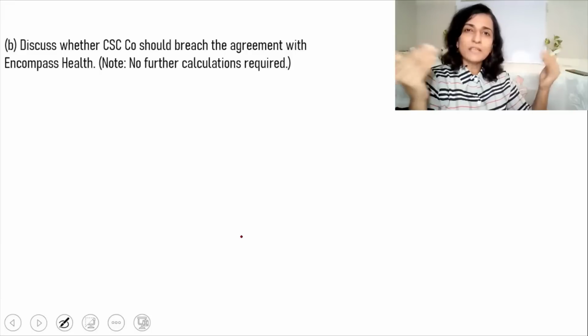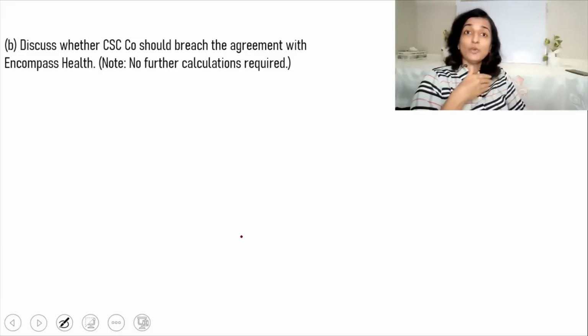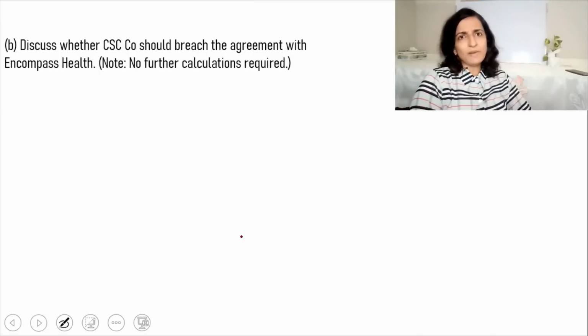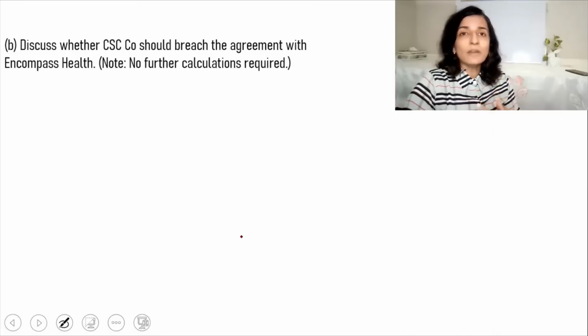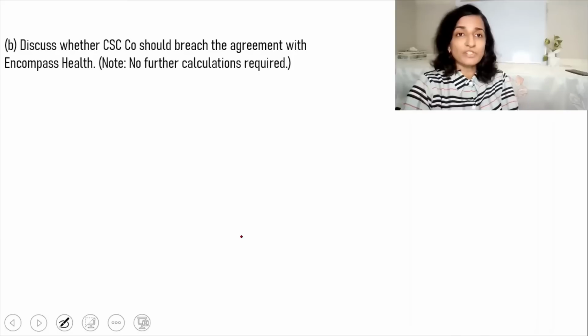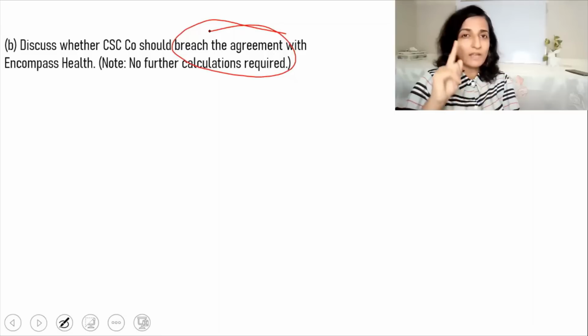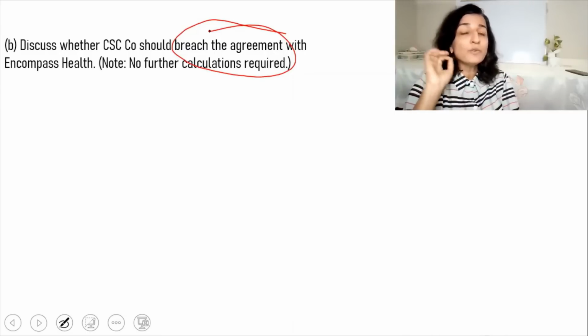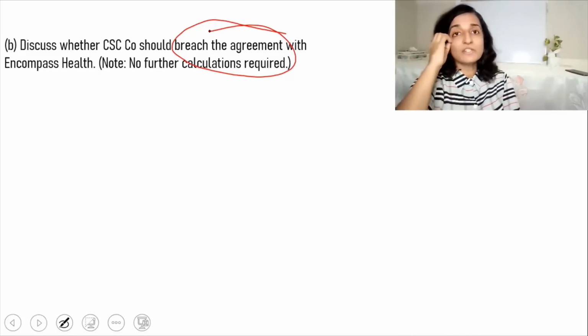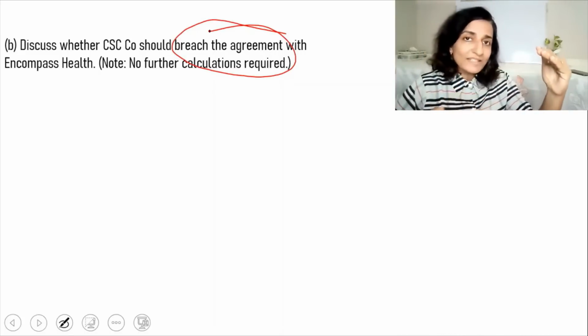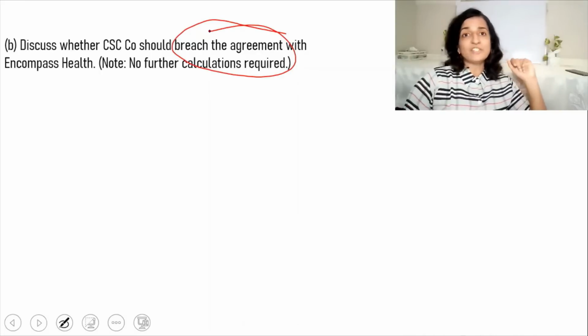Just take a normal case. If you promise something to your friend and you go back on your word, then what will the friend think about you? He will think very bad about you, right? Because you're not keeping your word. That's exactly the case in business also. If you go back on your word or if you do not complete that agreement, you will have a very bad reputation, which means that if you are discontinuing the agreement or if there is a breach of agreement, then you will lose your reputation. So that's the first disadvantage. So what we will do is we will enlist all the disadvantages that come up if we breach the agreement.